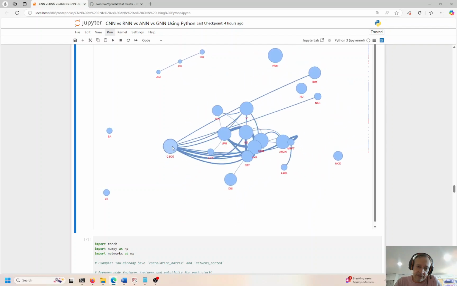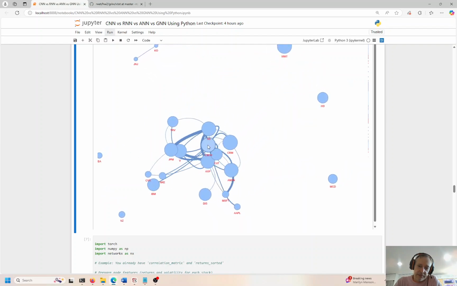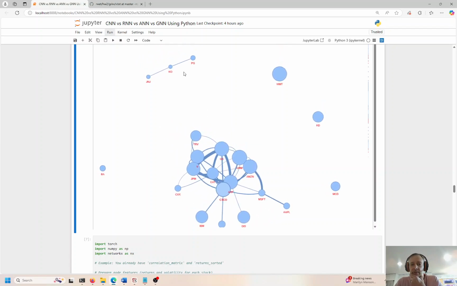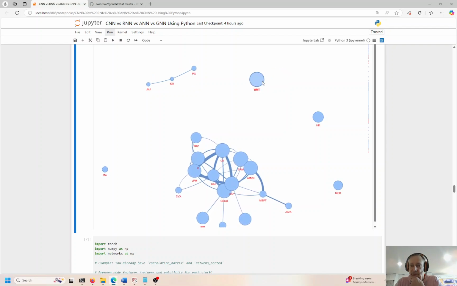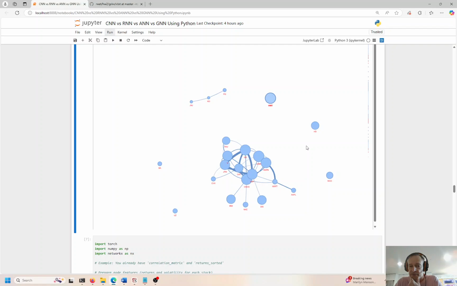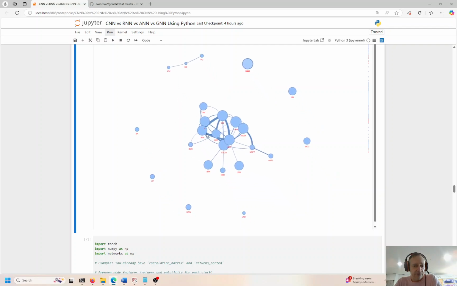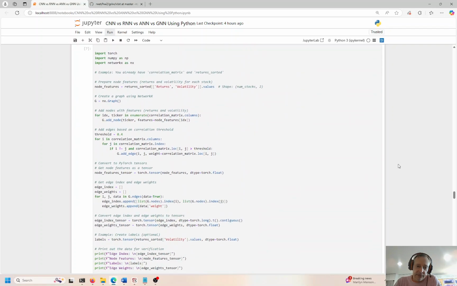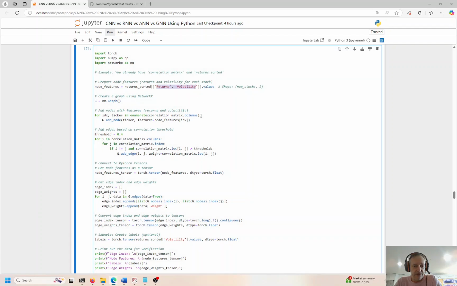You can move them around. It's kind of like jiggling around. It's kind of fun to play with. But just remember, this is a cluster of stocks that are mostly similar. These three are kind of similar, and all these others are similar only to themselves, right? So they are heterogeneous. These are all somewhat homogeneous because they're clustered together. So we need this network to understand the relationships based on returns and volatility of these stocks. That's what we're looking at.